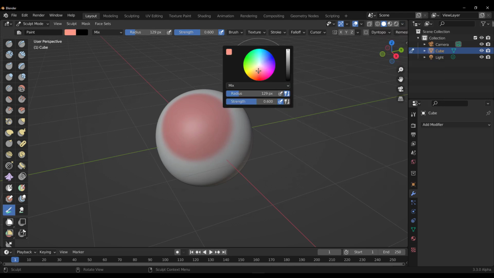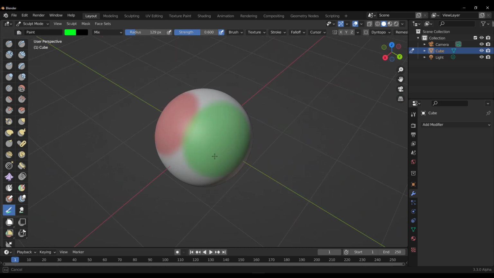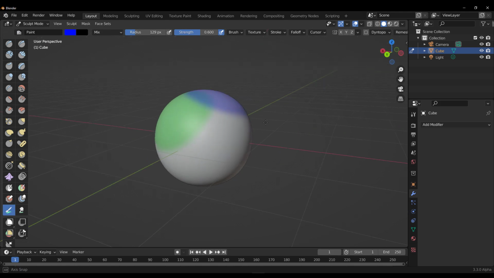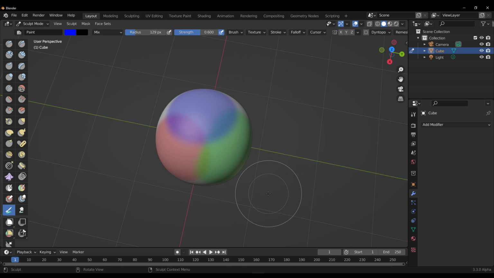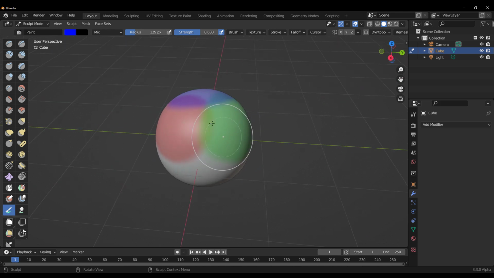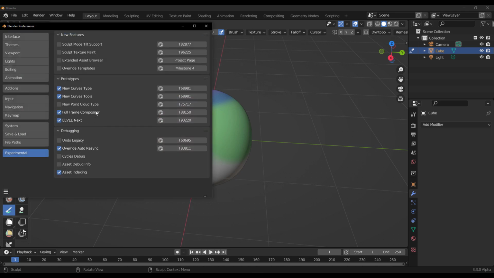And once you right click, you can switch over to a different color and you can make some changes. Right click, switch over to a different color, make some changes. You know, you can have as much fun as you want. And this is dope. I mean, it makes a lot of sense. But then there is a new update that is also here, which is once you go over to edit, go all the way to preference, you can now notice that we have the Sculpt texture paint.